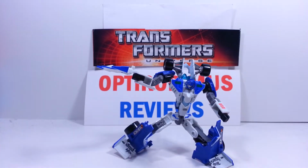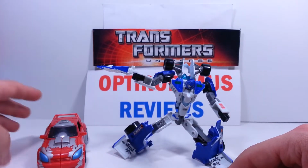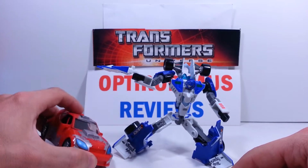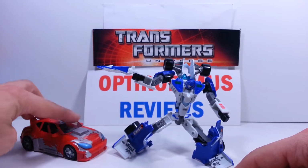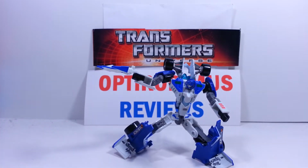There you go. There's a cool action pose. Mirage blasting a Decepticon. But there you have that. Very cool. And of course, here's his little buddy, Classics Cliff Jumper. Right here. Let's move him out of the way. But again, very nicely done.